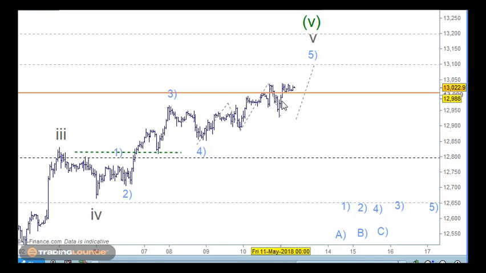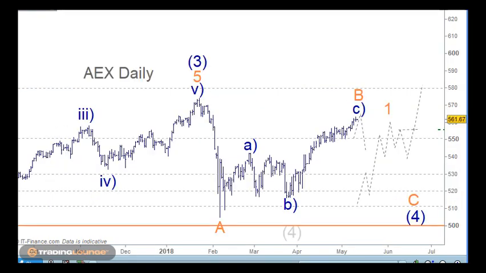So I'd imagine this is 1 and 2 in here, and 3 and 4 here. So we've still got a move in here to go. So close, but basically we can expect corrective activity in this space here. I'd also line this up with the S&P 500. So watch the US video for the Nasdaq and the S&P and the DAX. Will all fold into one. They got pretty much the same count. So that leaves the AEX in much the same position as well.